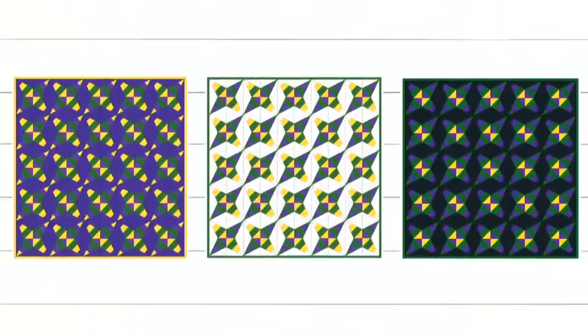All right, let's look at it with some Mardi Gras colors. Totally, completely different. In this case, I like the white background. Do you? I do. I think I'm going to go with the black background for this one. Totally different. I like all of them, but I like how it showcases the design. So think about this. We can't make all of them. No. But we might run out of time. And we're talking right now because today is Mardi Gras and Mardi Gras colors. But think about 4th of July. Think about fall. Think about Christmas. All of those kind of things.